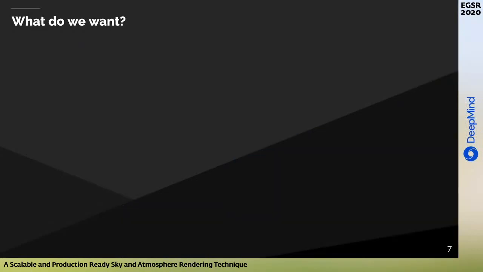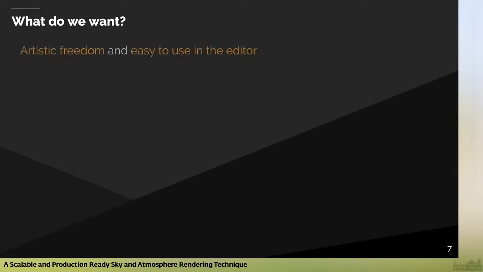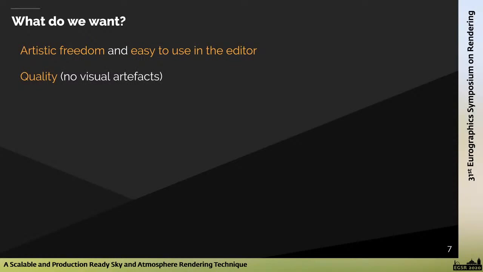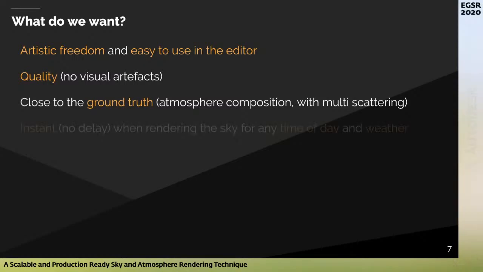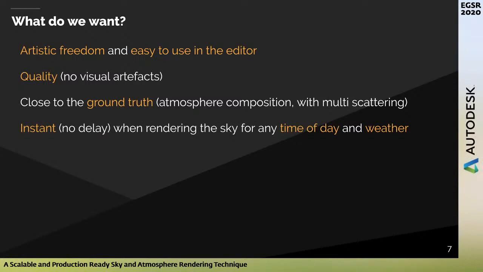So what is it we wanted? We wanted artistic freedom and to be sure that the tech is usable in editor. We wanted a high visual quality without any artifacts. We wanted to be close to the ground truth in the way we represent the atmosphere and handle multiple scattering. And we also wanted the result to be available instantly to avoid latency.